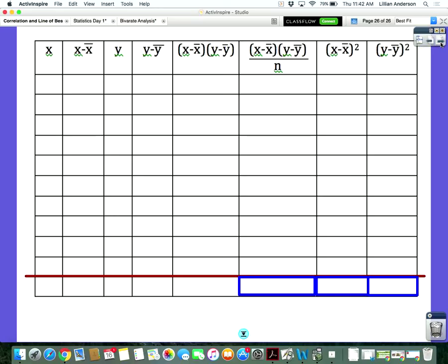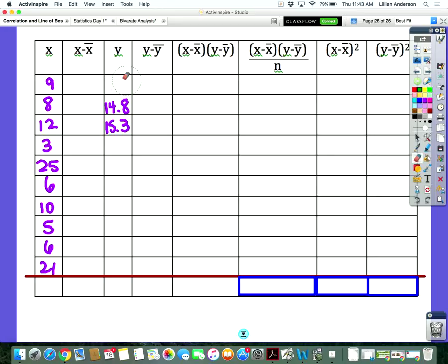So, the X column represents the X values from your data. What represents X in your data? The training time. So we're just going to fill that in. We're going to fill in all of our data. If this was your IA, this is what you would do to figure out if there was a relationship between your data. Also fill in your Y's while you're at it. And make sure that very first piece of data is a 15.9, not a 12.9.